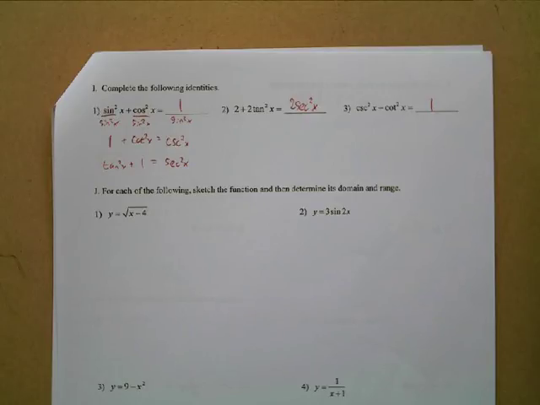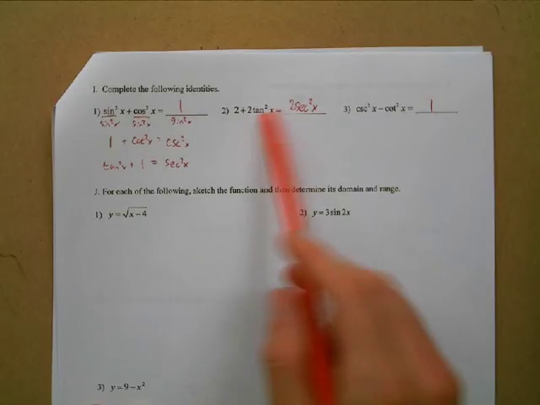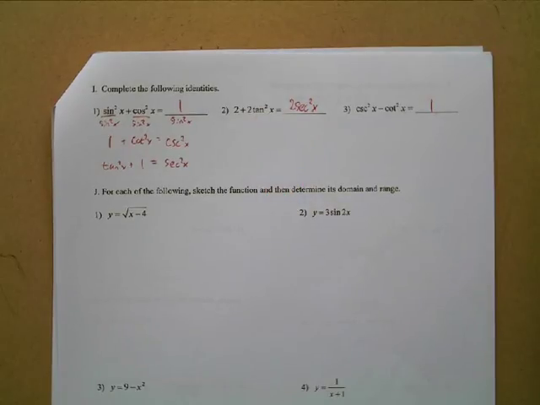So of course the original Pythagorean identity is sine squared x plus cosine squared x equals 1. And then you can derive the other two by taking turns either dividing both sides by sine squared and resulting in this, or dividing both sides by cosine squared and resulting in this. And then for 2 and 3, it's simply a manipulation of these three Pythagorean identities to match the corresponding pieces that you're given there.